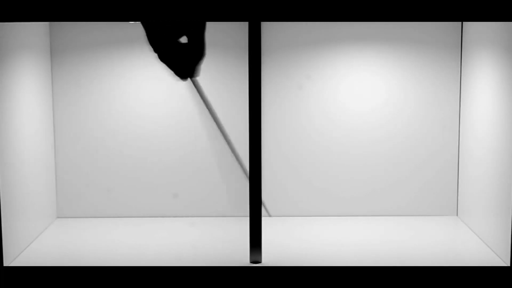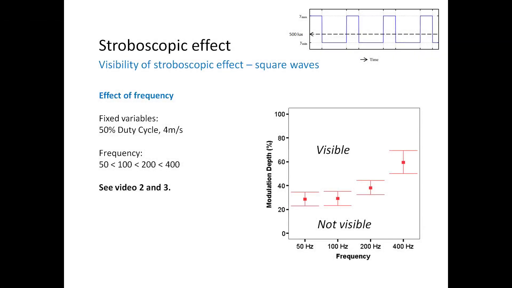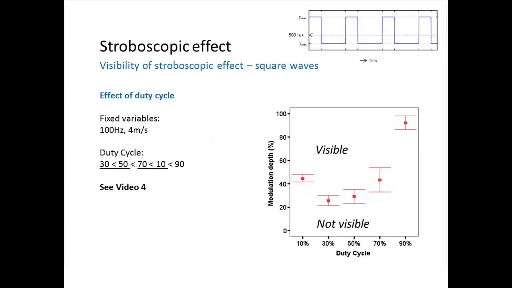The stroboscopic effect also turns out to be dependent on the speed of the rotating disc — as we go to higher speeds, we are more sensitive. This means that in environments with higher speeds than normal human movements, the stroboscopic effect will be more visible. This is important for the final measure, which was developed for speeds of 4 meters per second for human movements. There is also an effect of duty cycle: we are most sensitive around 30 percent duty cycle and sensitivity falls off to both sides.